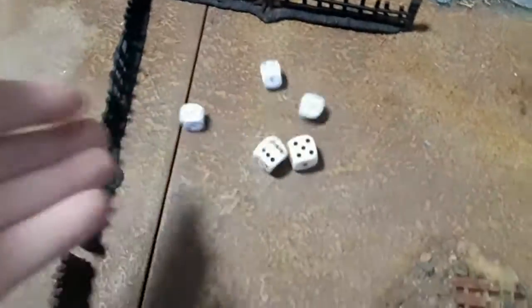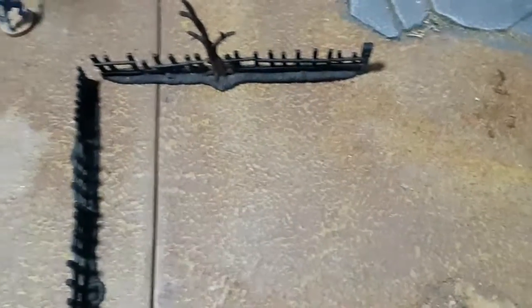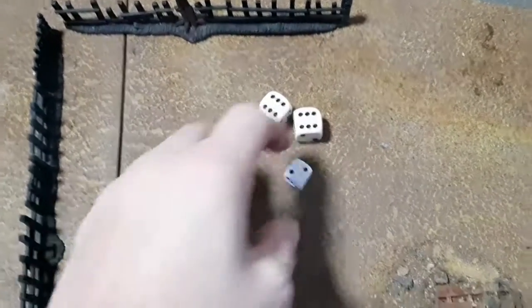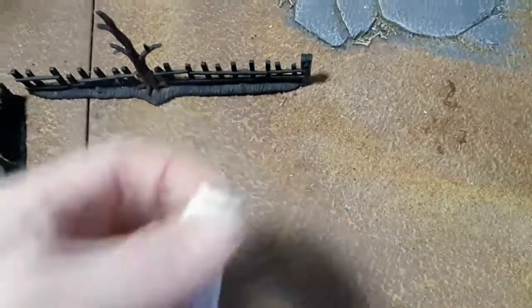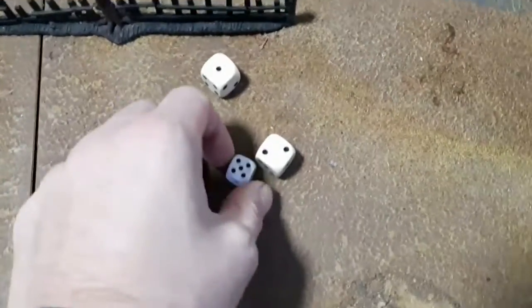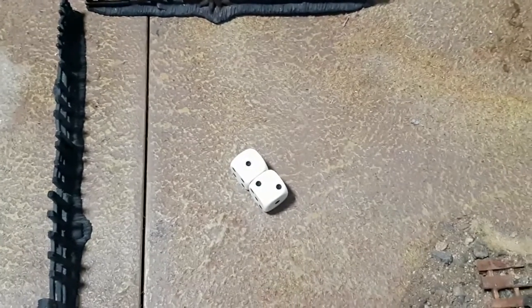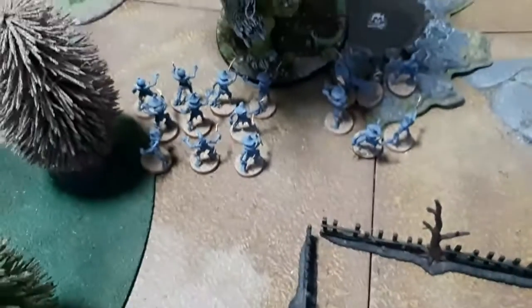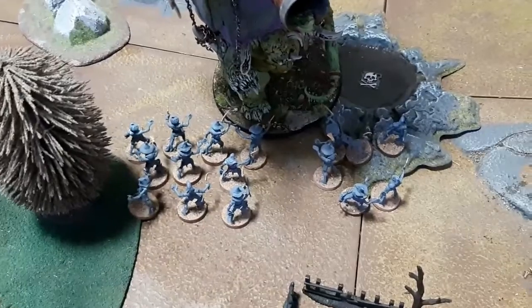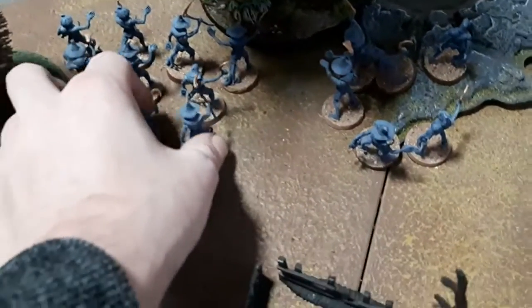So, 3s. Oh, good start. 3s again. I can't complain. Statistical. 4 plus. No, 5 plus armor. Only 1. So that's... Damn. 6 damage. And no disgusting resilience, because we're not using battle tomes. I think we will for another game. But that's 6 damage.